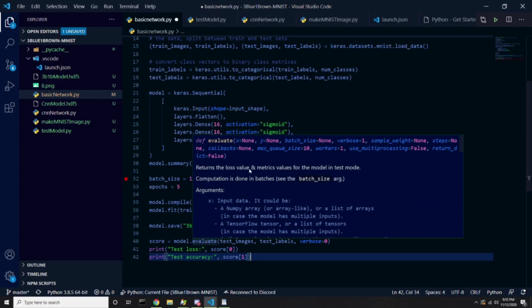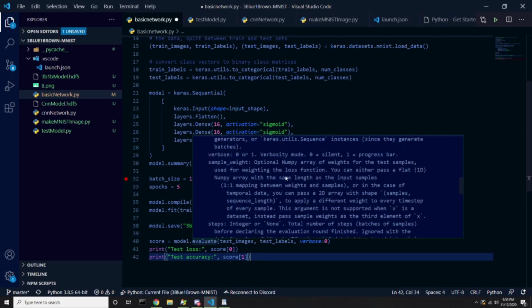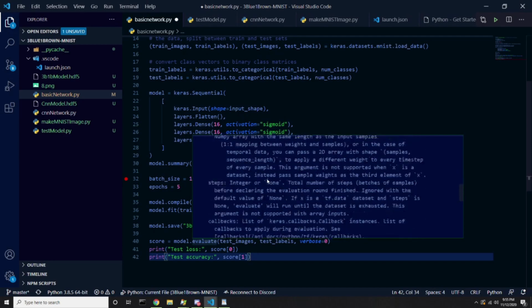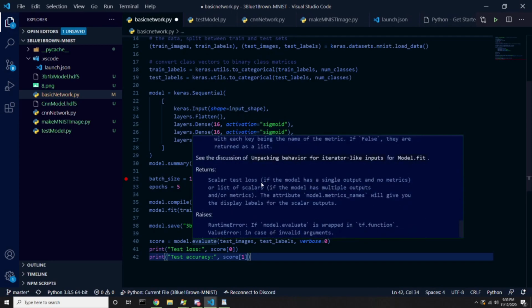It returns the loss value and metrics value for the model in test mode. Let's see what that encompasses. I've never used anything other than just 0 and 1. Returns scalar test loss if the model has a single output and no metrics, or a list of scalars if the model has multiple outputs and metrics. Okay, it's really complicated.